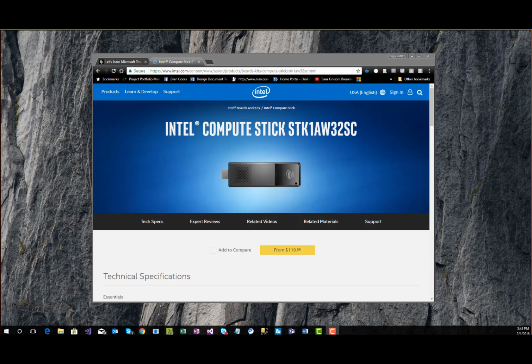Oh man. So let's talk about it. It's the Intel Compute Stick, right? So you and I, this is the Cloud Show. The idea behind the Cloud Show is that you do everything in the cloud, indeed.